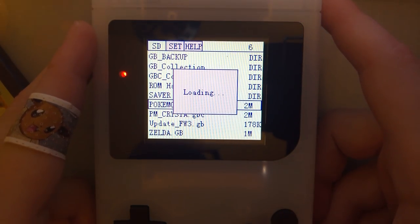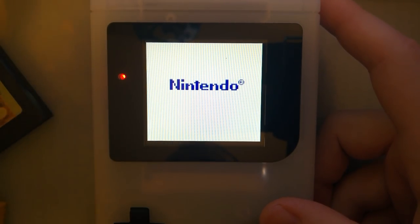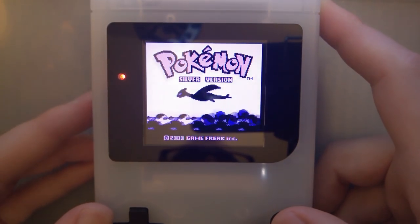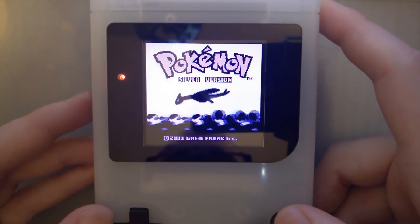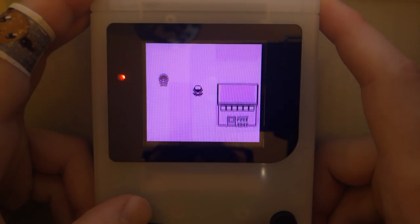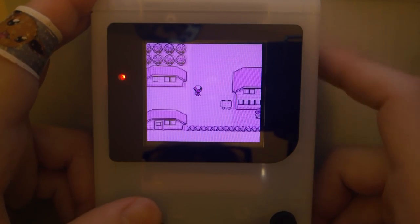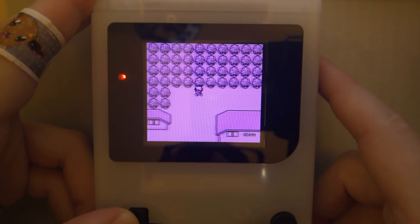Let's try Pokemon Silver. And then we'll try Link's Awakening, and then I think we're done. Now again, even though the LCD itself is in color, this is still a DMG, so there's no color in the game other than the custom palettes that the screen itself is doing. This isn't the DMG. Oh, we'll do that one. So yeah, Pokemon Yellow was just jittery. That's just how that game is. I try not to test with that one. I like Pokemon Silver because it's nice and smooth.